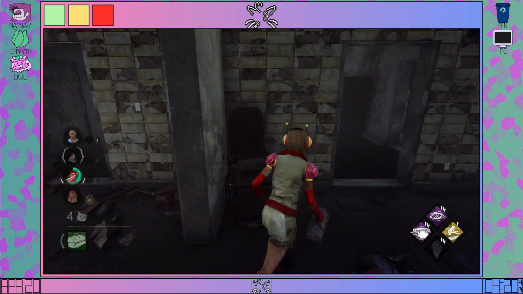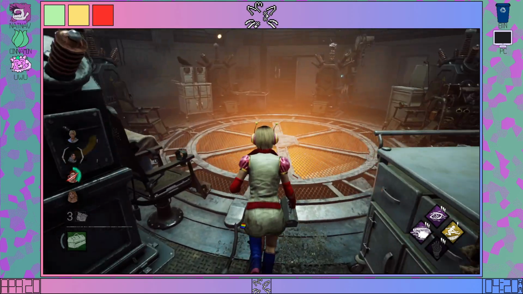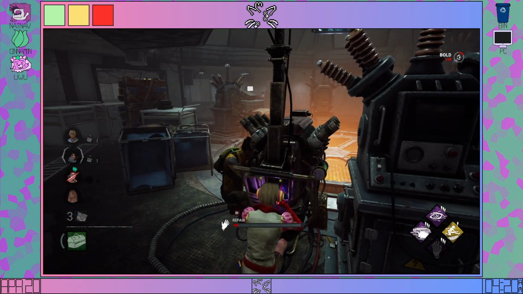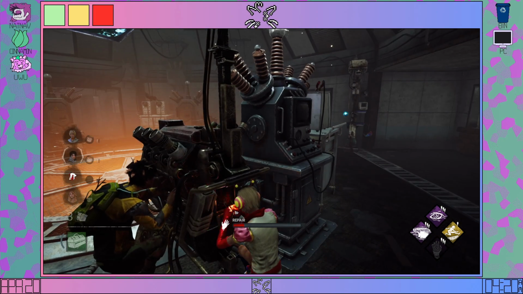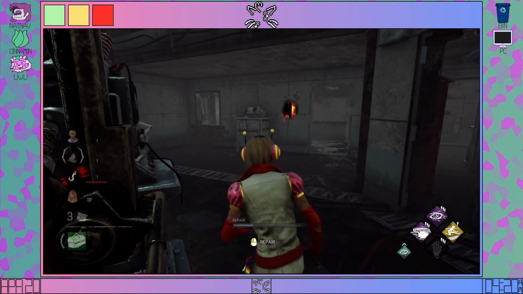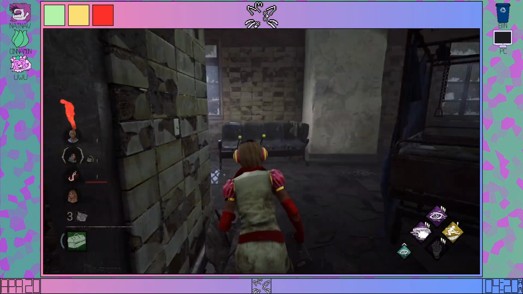Okay, let's go find a gen to work on. Well, the gen I was working on is now finished, so I'm gonna go in here. You can tell that this is a real abandoned hospital because they just left all of the equipment here. Like, they didn't turn off the power, it's all just right here, out in the open. Okay, I need that knight to walk in another direction, to run through here.